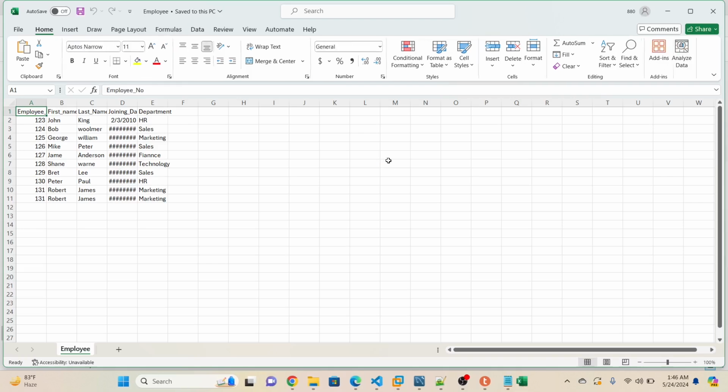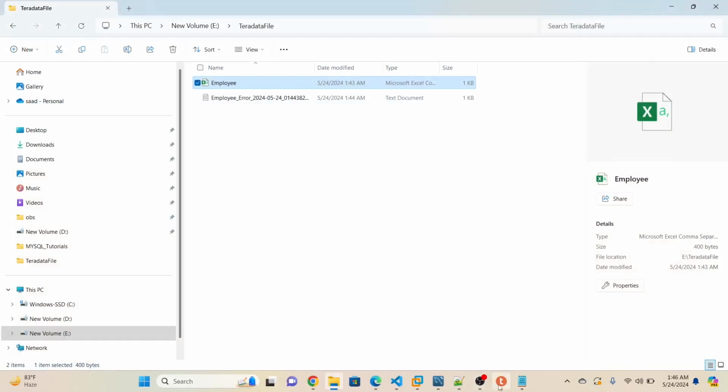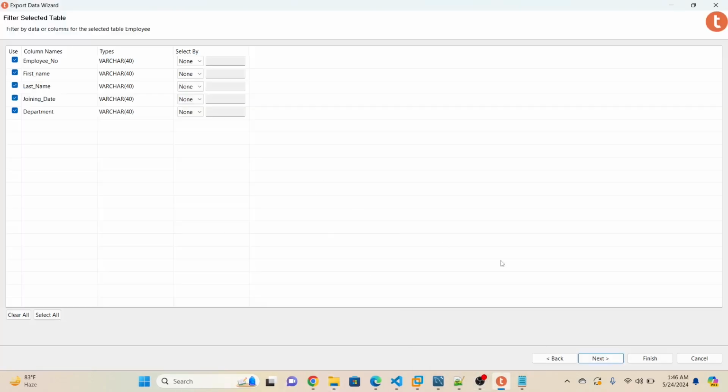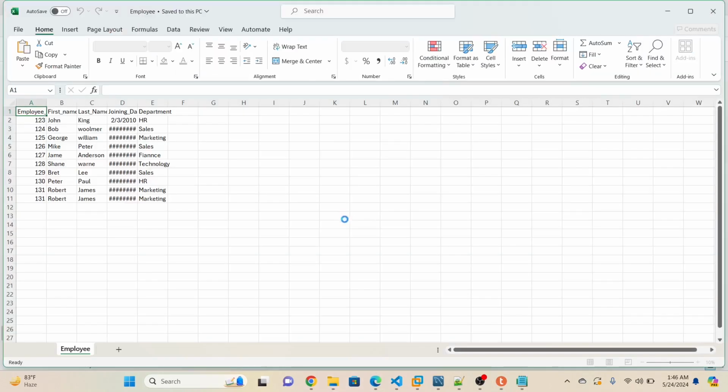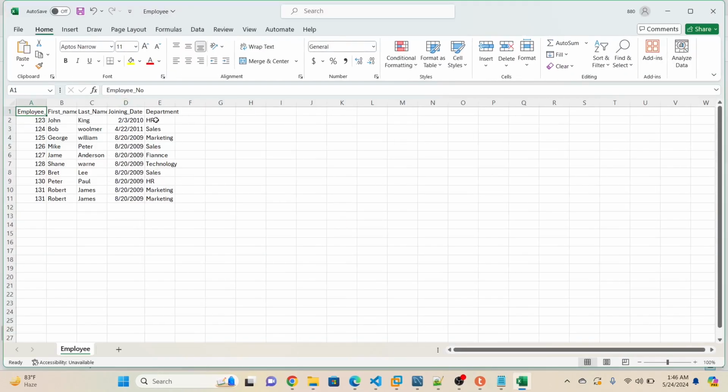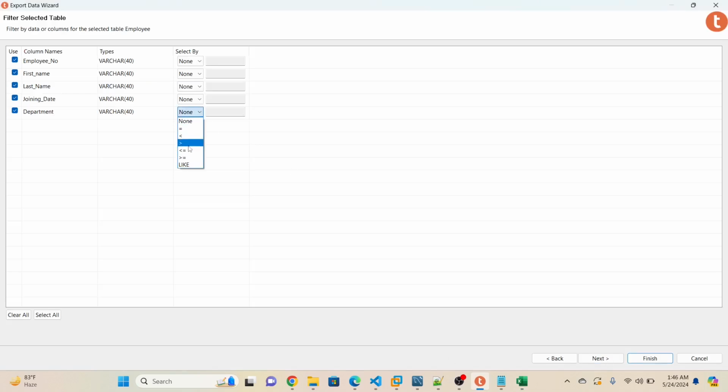Department. In the data which I have loaded in my table, I have department HR, and there are 2 rows for department HR. So I'm filtering my records with department equals HR.